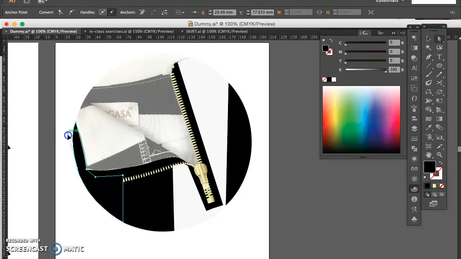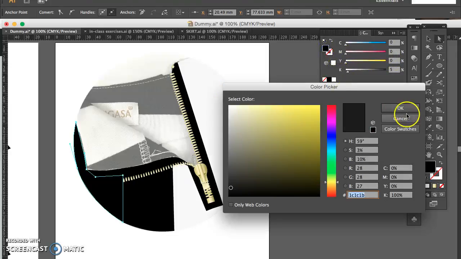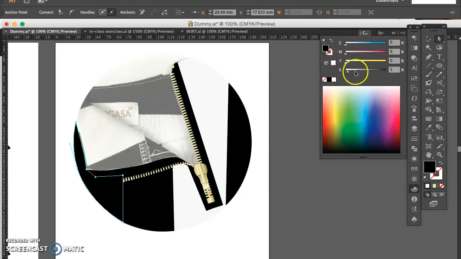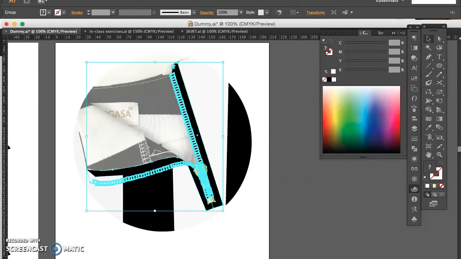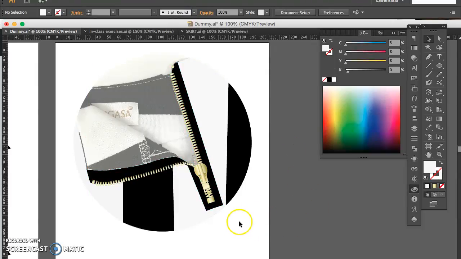And you can always go back and adjust the curves if you need to later on. And we have our last white stripe. Bring to front. So we have the stripes on the front of the skirt.